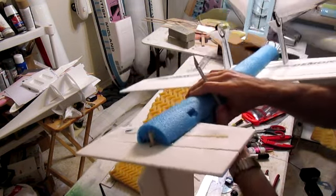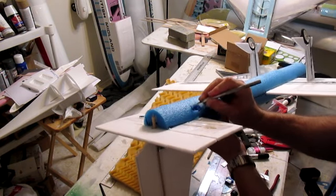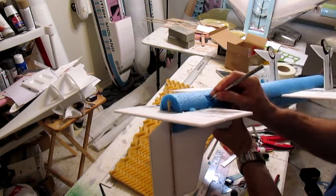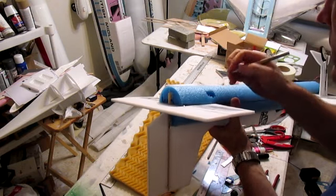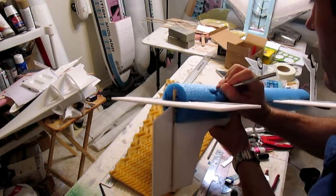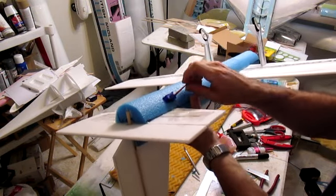I'll do it in front of you here. See, you just dig it out with your knife. Not a big deal. All right, let's see how that fits. It fits beautifully. See? That's how you do that.